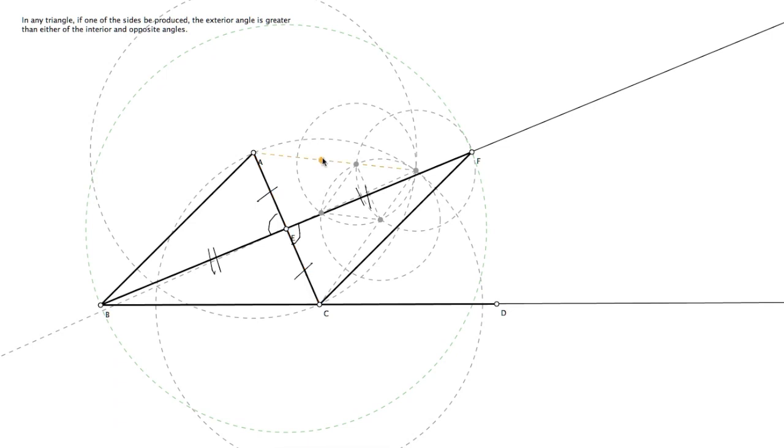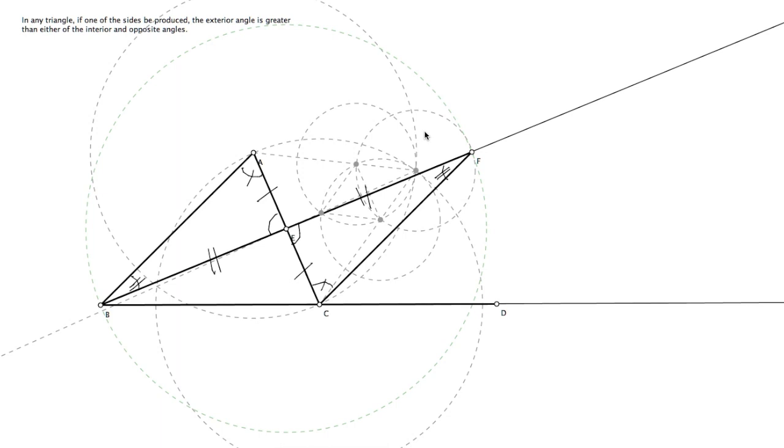And of course, this also means that the other angles are also equal to each other. Namely, this angle there, the angle at A, is going to be equal to the angle at C. Those two angles are going to be equal because they're the corresponding angles in equal triangles. And we can also say, just for the sake of illustration, the angle there is equal to the angle here at F as well for the same reason, right? Because they're just corresponding angles in equal triangles.